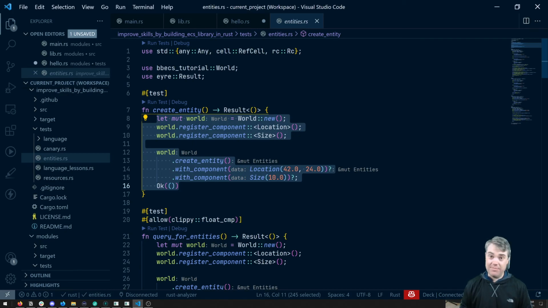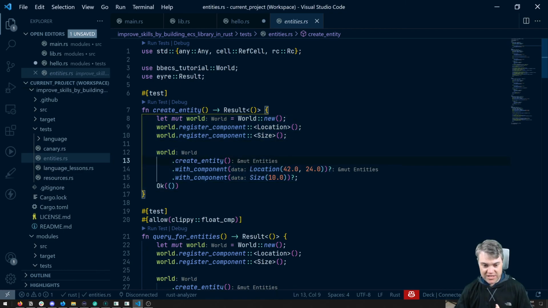These types of integration tests can be very helpful in something called double loop testing. That's where you create the integration test first that tests the entire flow of something that you want to do, before necessarily you do it. And then the inner loop test would be either the doc test or the module test, the inline file test that is actually doing that one specific thing. So for example, we have a test for creating an entity. There might be several tests, one for each of these methods. Like I have a test for creating the world, a test for creating an entity, and a test for this with_component function.